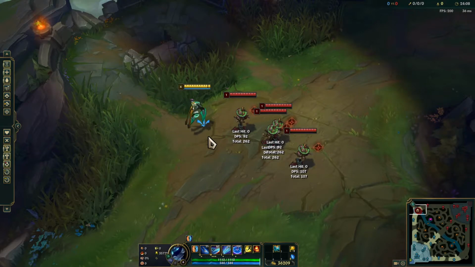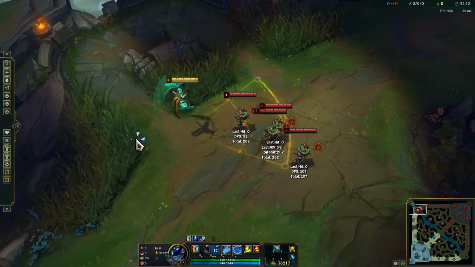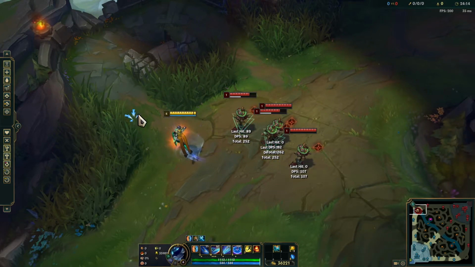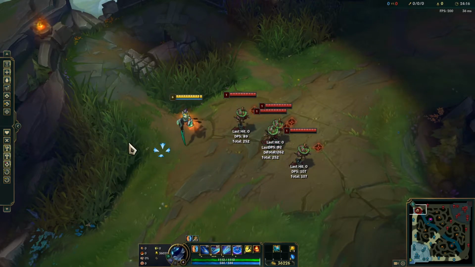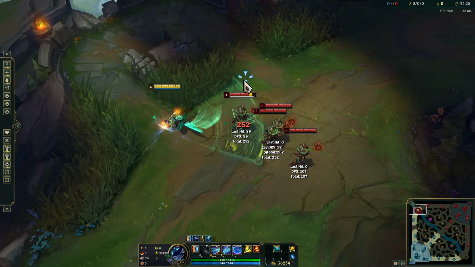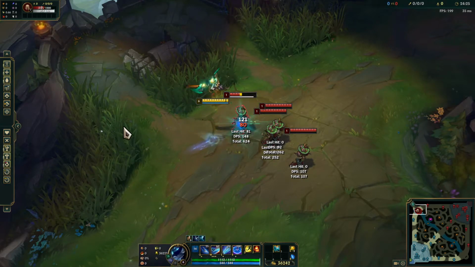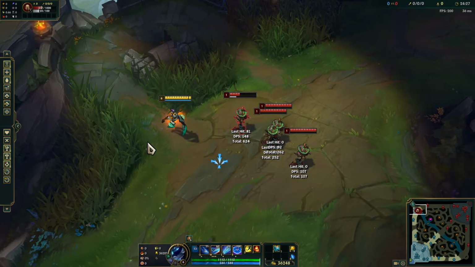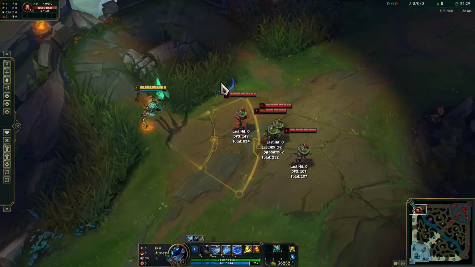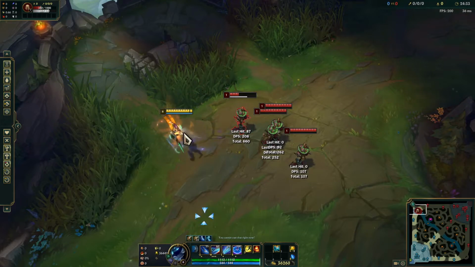Again, we got the Q animation with the thighs lighting up, and then we have the W animation with the sweep. So if we press both of those at the same time, we're going to have both animations go off. And then if we walk up, there's the first Q, and then there's the second Q. Looking at that one more time for context, both animations go off right there. And then there is the second Q.